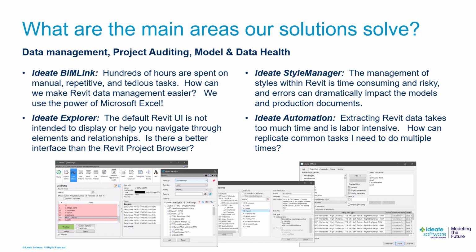So you might want to schedule an export to PDF at 2 in the morning. And maybe instead of one model, you actually want to do that on 10 models, and they're all being pulled from the Autodesk Construction Cloud. So a great way to be able to increase your productivity.